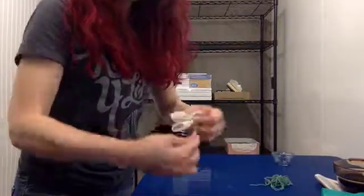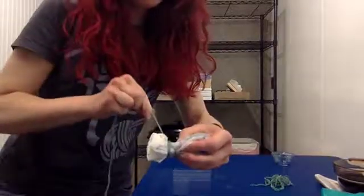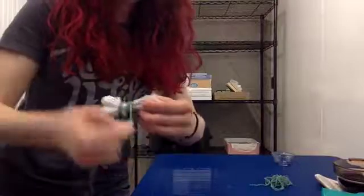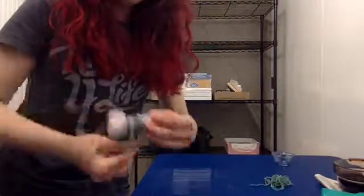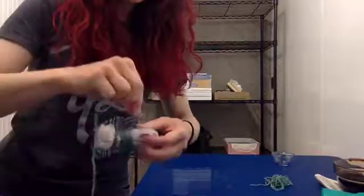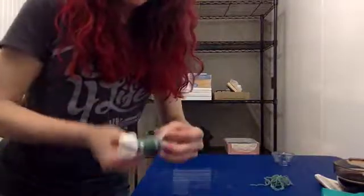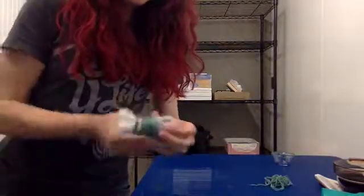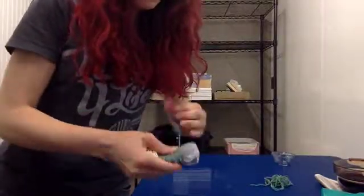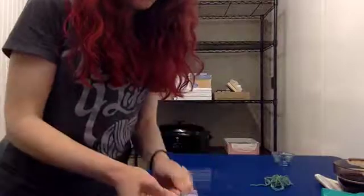And what I'm going to do is wrap tightly with this yarn. I'm essentially creating a resist just with the yarn, because the dye in the dye pot that I'm going to use in a second here will not be able to penetrate through this.